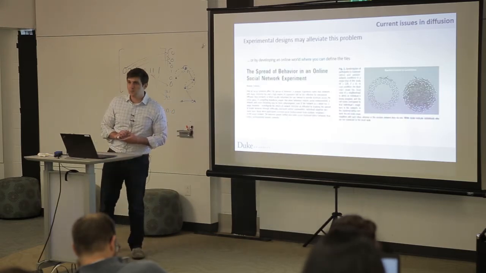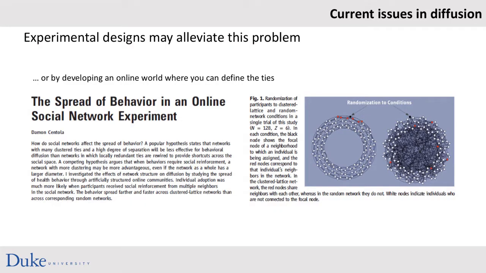Or if you're feeling particularly ambitious, you can create an entire online community and then randomly assign people to be connected in that online community and ask, do things spread between these people who are connected? This is, I believe, a health behavior study. They got people to be recruited into it, and then people were randomly assigned into different worlds in the health behavior study.